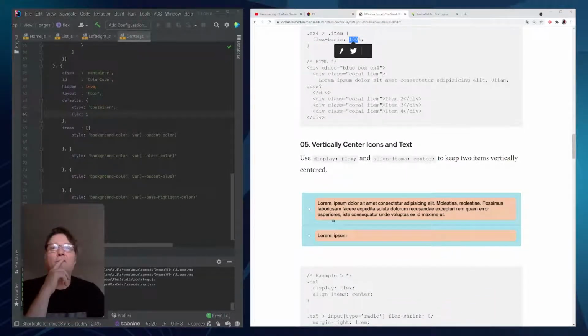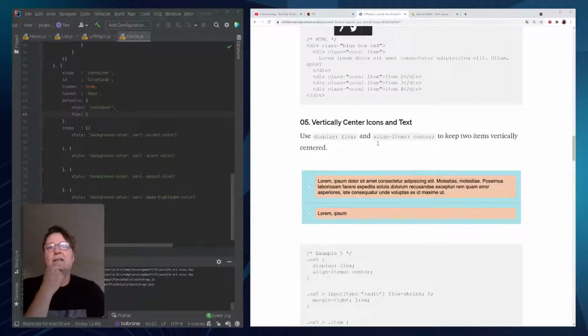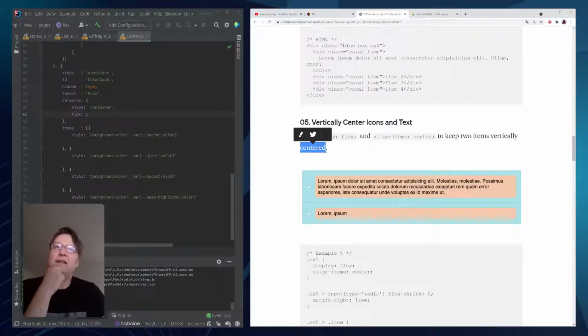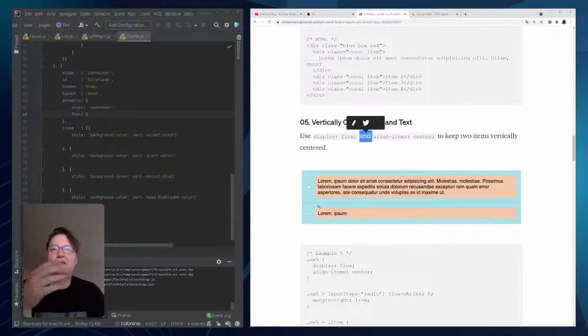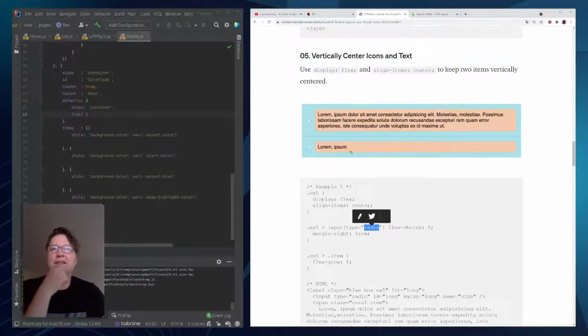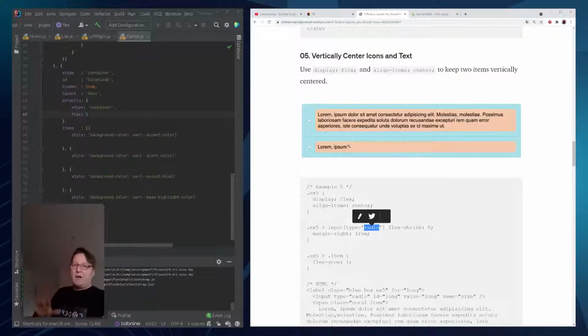Okay, now vertically centered icons and texts. I'm not going over this one because if you're using ExtJS, and this basically is the majority, the user uses radio buttons here. It's out of the box what you have to do, and I didn't want to rebuild it, but bear with me and we're going over something that is way better than this example.